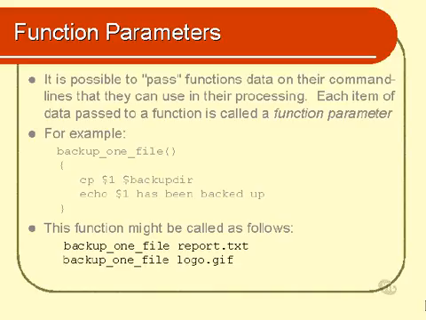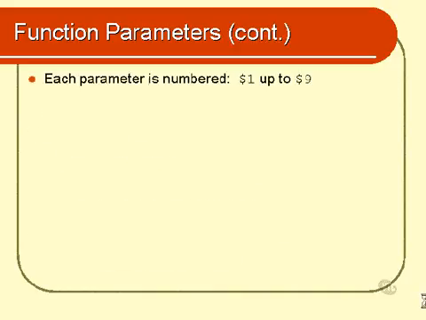Okay, so let's have some more information about that. There are actually 9 possible parameters that can be individually referenced for any one function. You can actually specify as many parameters as you like to a given function, but you can only reference the first 9 of them individually, and of course you do that by using $1 to $9. We will see in a later chapter how to actually access the ones beyond that individually. There is a way, but it's a little tricky. You can get to the 10th, 11th and 12th variables and so on, and we'll also learn in just a moment how to access all the variables, all the parameters collectively.